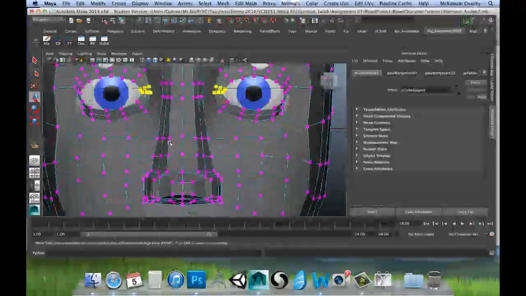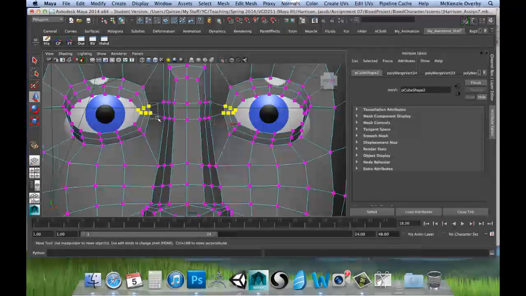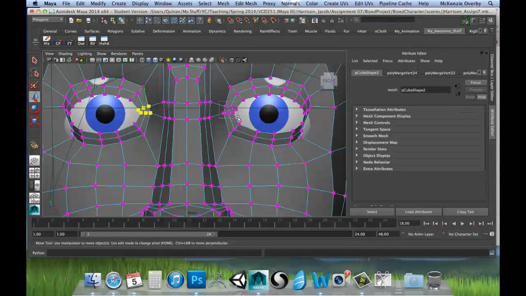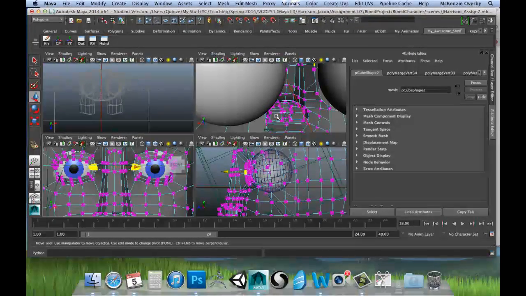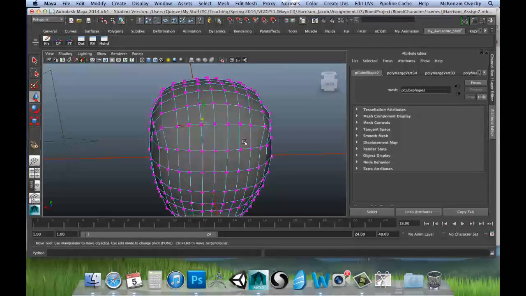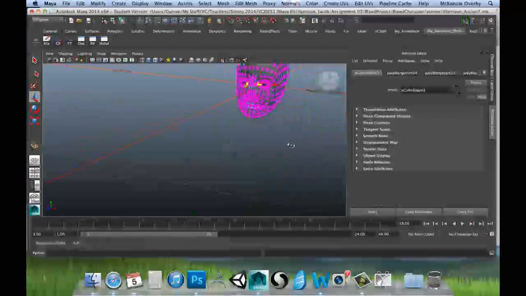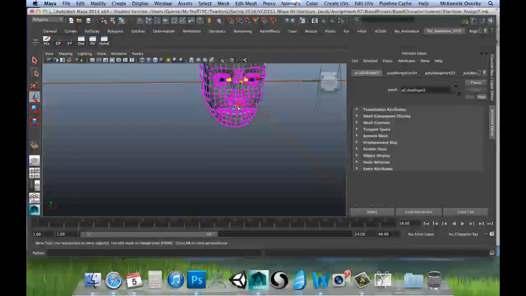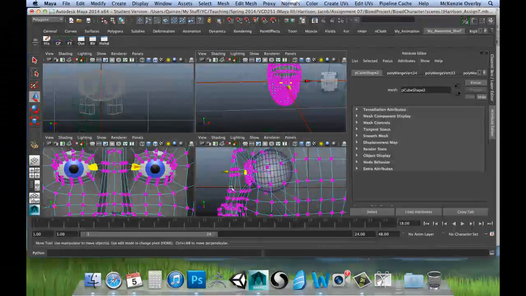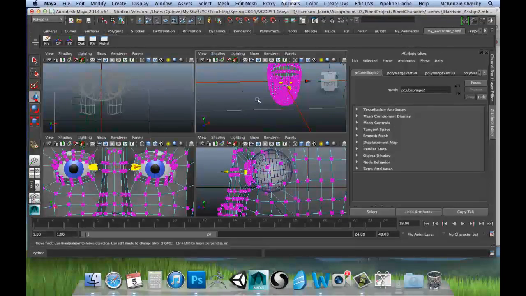You can also try tackling it from a different angle. Alright, so now it looks like I've selected only what I wanted.